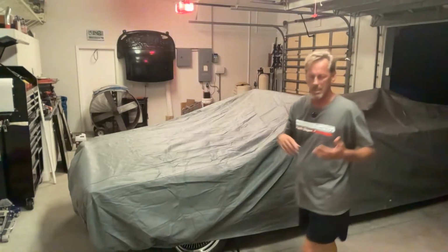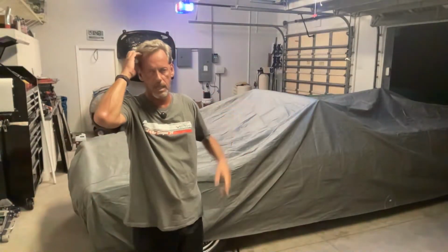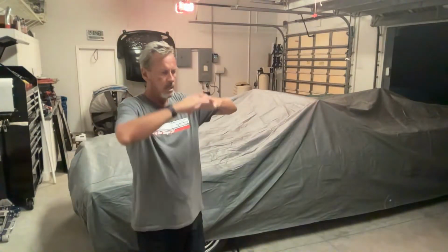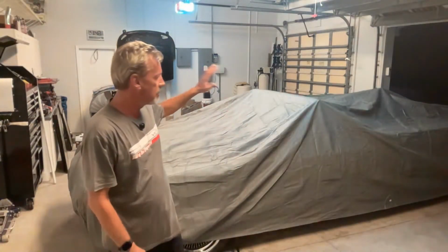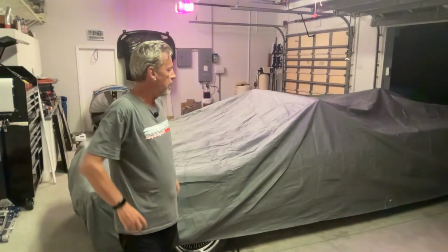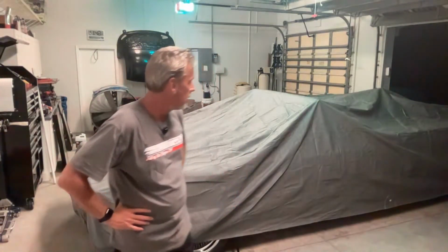It also keeps bugs and pollen and all the other crap off your car that you don't want, especially down here. There's a lot of dust and stuff. Yeah, you guys can see how that thing is tenting in the tub. So we might do a different, maybe like a halo, sort of a dome, and then it goes out to the sides. I'm not too stressed about it as long as I have something that will cover the car. That's the big part right now, and I'm okay with this. Nice investment.